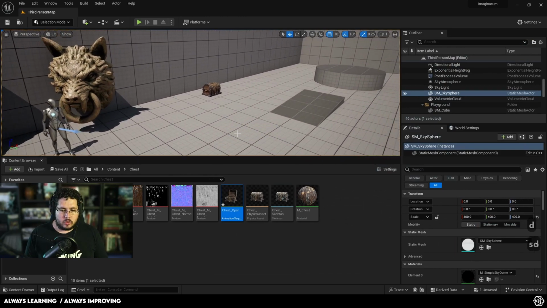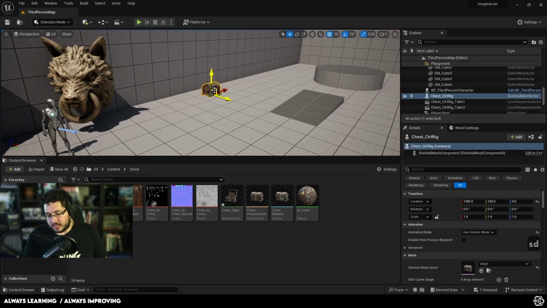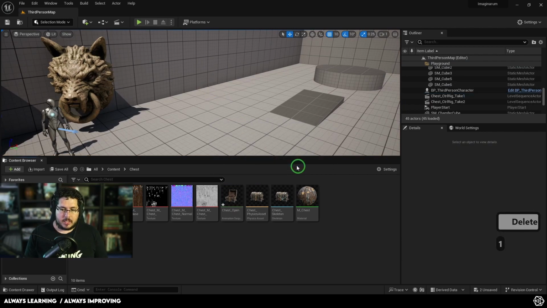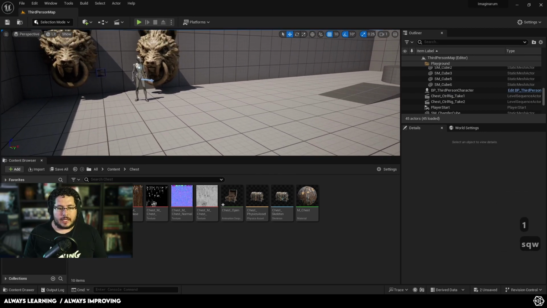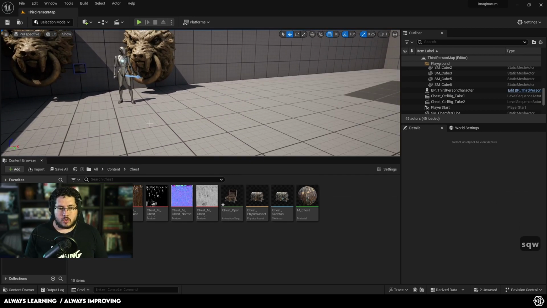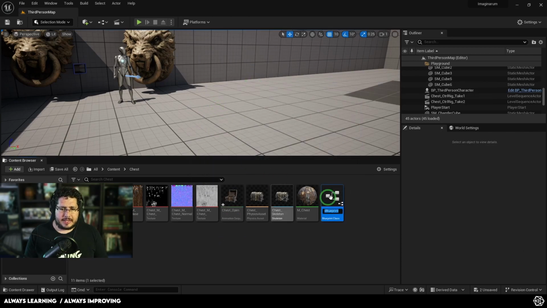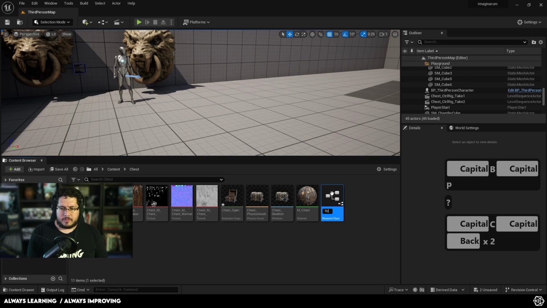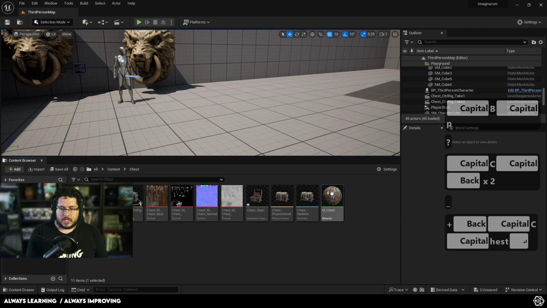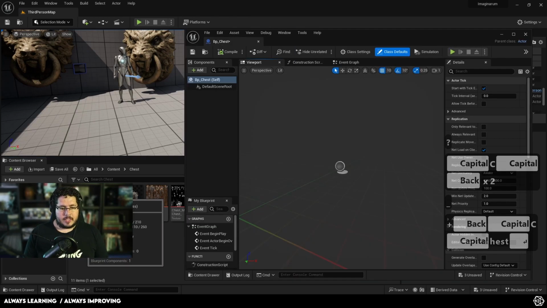So the only thing we need to do now is we need to create a little blueprint so that we have access to our chest. And this blueprint, by the way, we're going to be playing later on with a little bit of lights and particles and things like that. I will show you how to do all of that. But for now, we're just going to do a simple animation when the character gets close to it. So I'm going to create a new blueprint class. It's going to be an actor blueprint class. I'm going to call this BP underscore chest. And we're going to go inside of it.